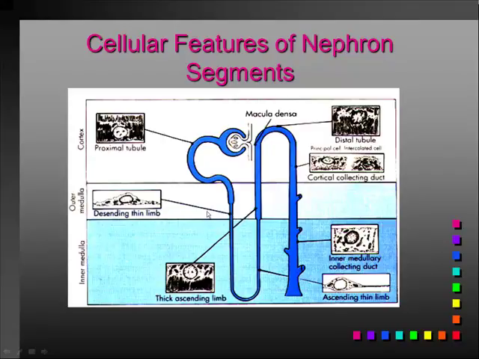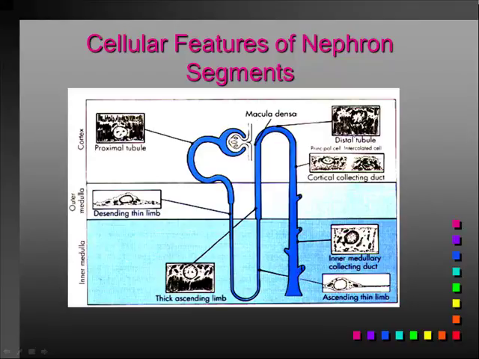As we go down the descending thin limb, they become thin, not very much mitochondria. There is some important permeability characteristics that we'll talk about later. Thin ascending limb cells, or ascending thin limb cells, are also thin, obviously, not very much mitochondria. Not much transport takes place in there, but it's been hard to study. We come up into the thick ascending limb, and these do have abundant mitochondria. They don't have the brush border like the proximal tubule cells have, but they do have a very important transport function. And we'll talk about that later. So thick ascending limb cells obviously are thick with abundant mitochondria.